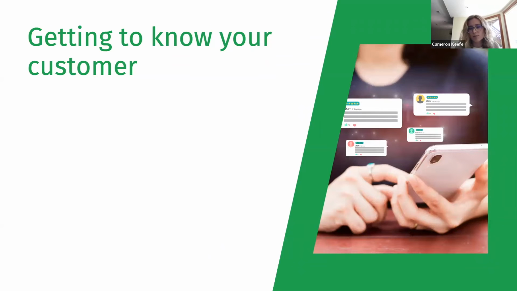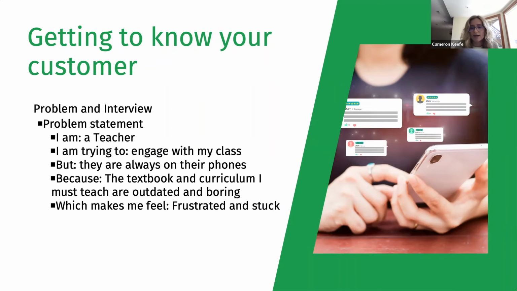Let's look at a common problem through our teacher's perspective for these next 3 steps. In order to get to know your customer, you want to conduct an interview. This is where you identify their problem and then you can create a problem statement. After interviewing a teacher, you might see a problem statement filled out like, I am, which is your description of the customer. So I am a high school teacher. I am trying to, which is your desired outcome. So I am trying to engage my students during class.